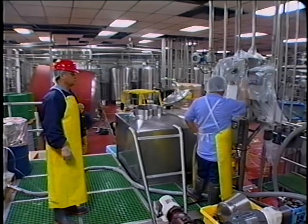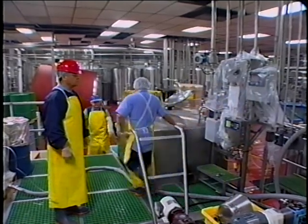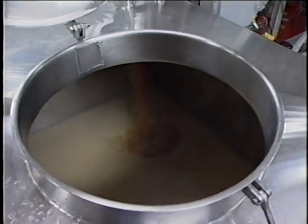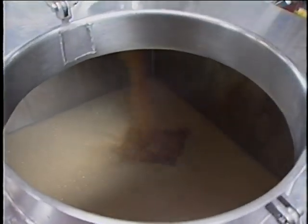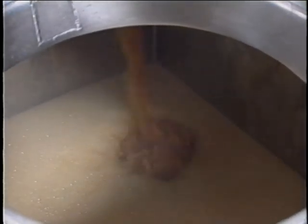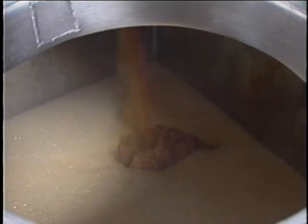Many juices are further processed after extraction and prior to the 5-log reduction step by blending or mixing with other ingredients. These other ingredients may include other types of juices or juice concentrates, vitamins, or preservatives. All such ingredients must be approved for food use and should be handled with the same care as the freshly extracted juice to avoid introducing additional contamination. For some juices, water may be an ingredient, particularly if juice concentrates are added. Any water added as an ingredient must be potable.